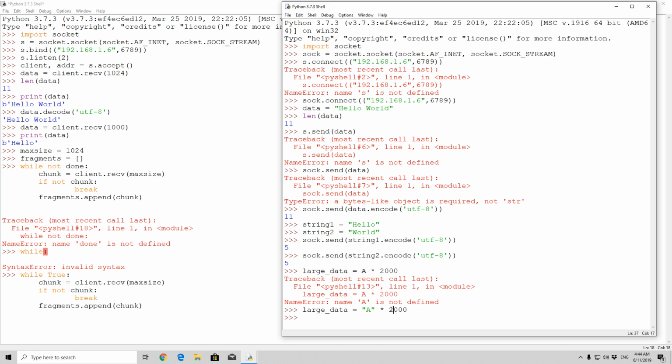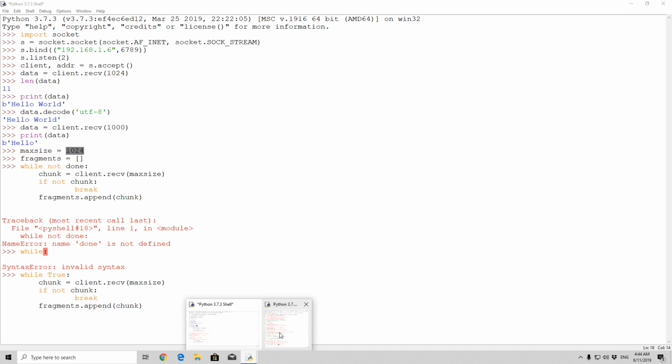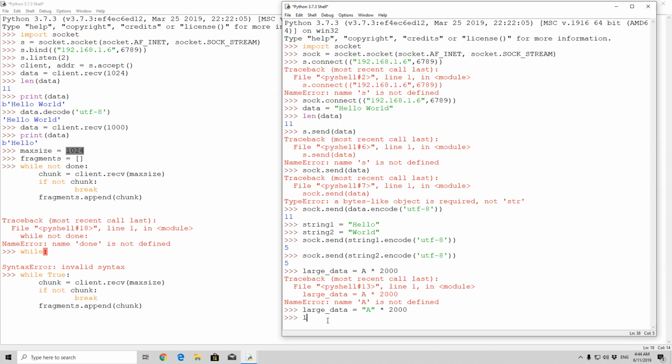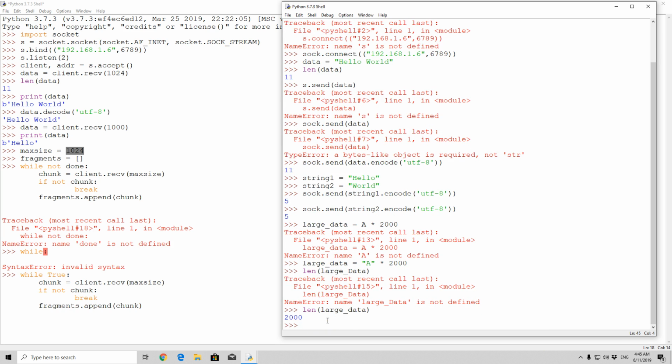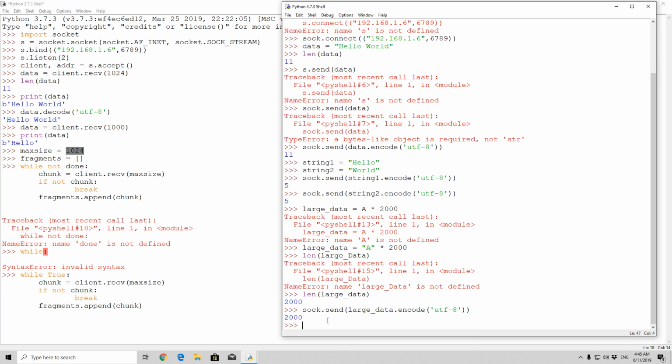That is 2000 bytes, therefore larger than 1024, and right now we will see if I just specify the length of large data, with a smaller d, okay, 2000. And right now if we just specify sock.send and we send large data.encode, encoded with UTF-8.